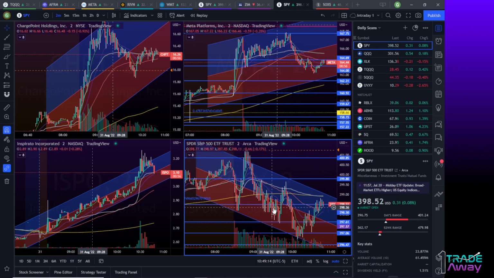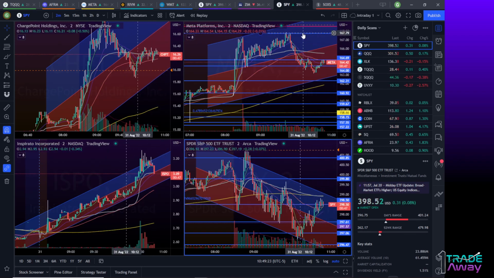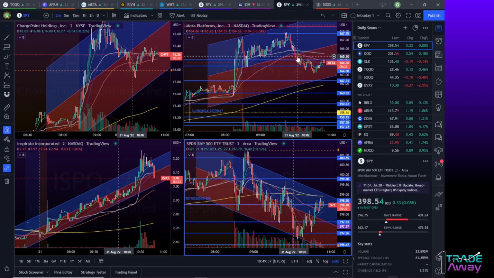When SPY starts to pull back, Meta's still ramping until it hits this indicated line, and this was already previously charted, right? So this level was already on this chart, and I saw it break down below VWAP. So guess what I did? I start shorting right as it broke through the 8, the 21, and then it started breaking down below the 55. I start shorting, and I start covering down.